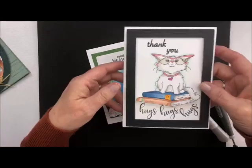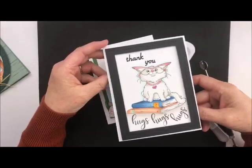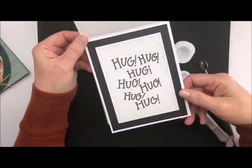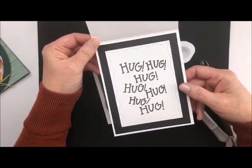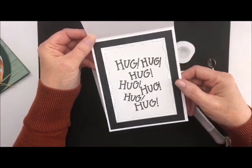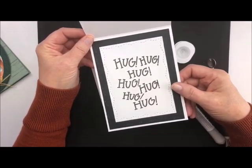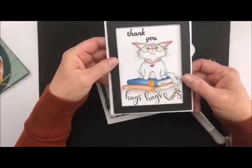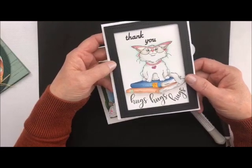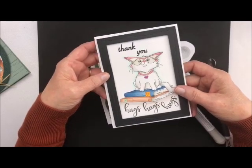Yesterday I sent one to my oldest son Josh and his family and I just thought that this was the cutest thing. As you know if you've been following me on my blog, Jack loves to say 'hug hug hug' and 'I love you to the moon and back.' When he sees these words he knows exactly what they say even though he's only four years old. He knows that the hug and love comes from Nana's heart. So this was the card I sent to them, just thanking them for stepping up to the plate. They are not only working their full-time jobs from home, which is brand new.